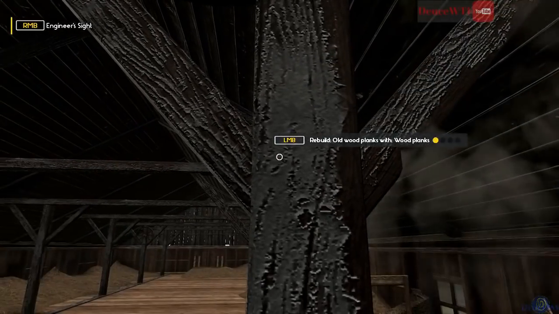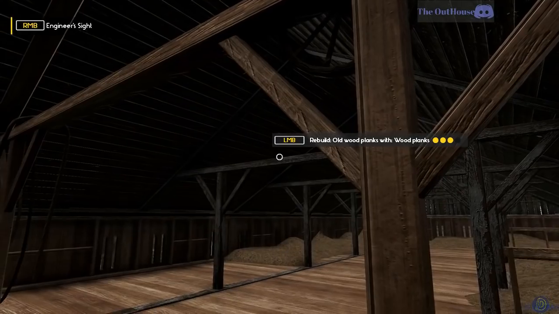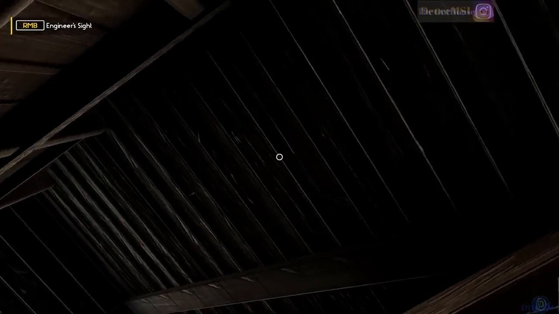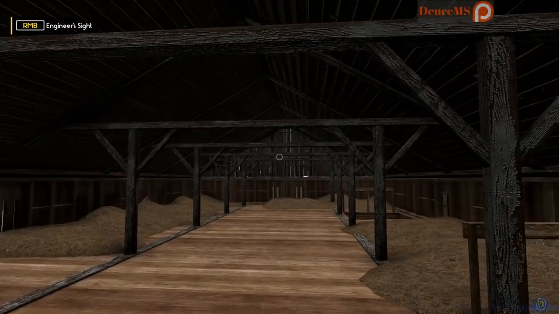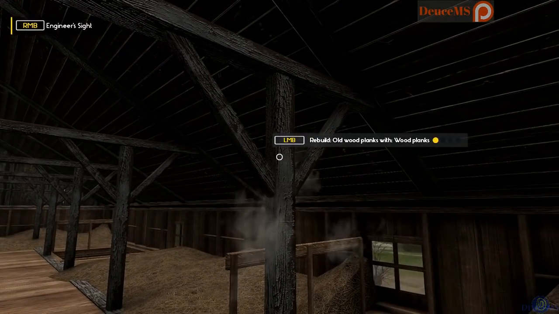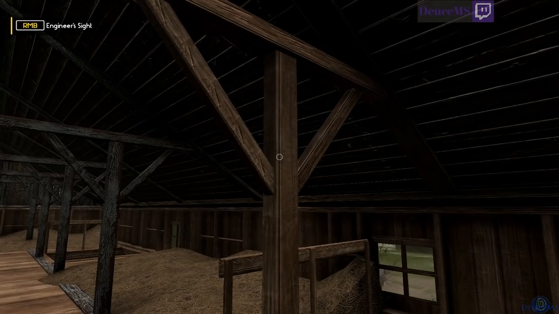Can we do any of this? We can do this. Now, I don't know if we'll be able to redo the roof or not, but this is going to look better. It doesn't look like we can redo any of the roof from here, so we've got quite a few planks down through here to go. And looks like they're going to take quite a while a piece here.